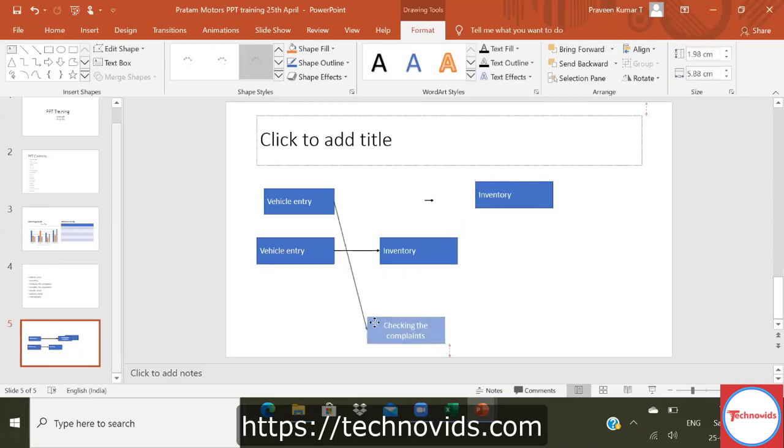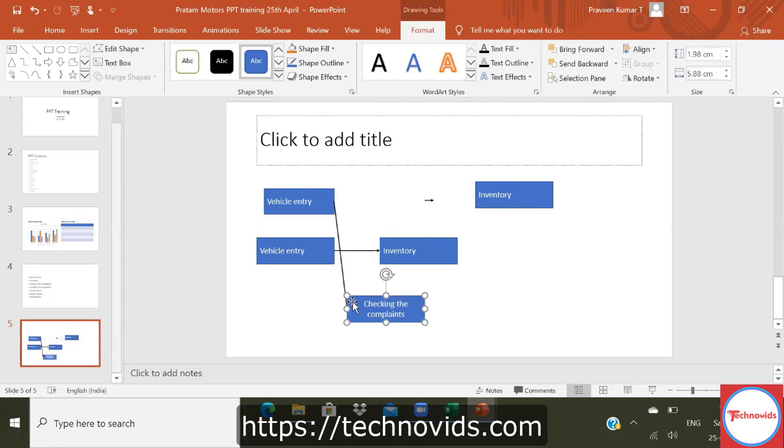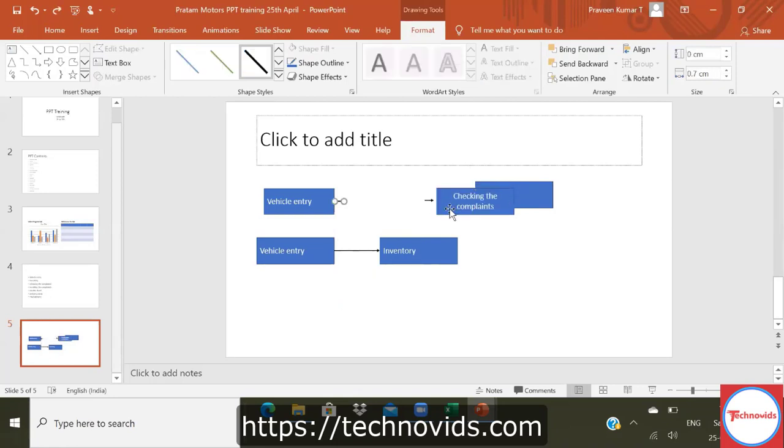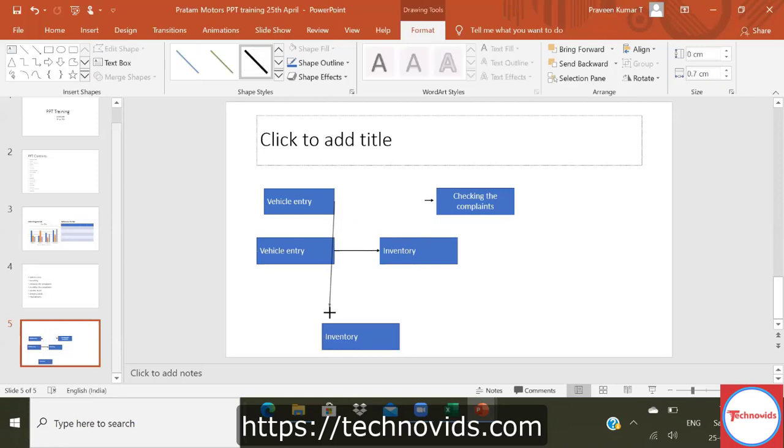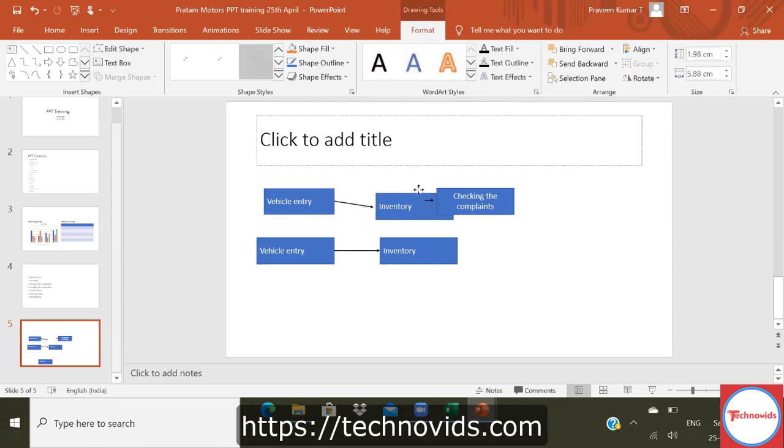Then this will really help. Otherwise what will happen? You will change here, then again you need to change the arrow, and you need to come and drag this. It's a manual effort which is required. So instead, you will try to connect between the dots. Fine. So this is one basic ground rule when you're creating any boxes.